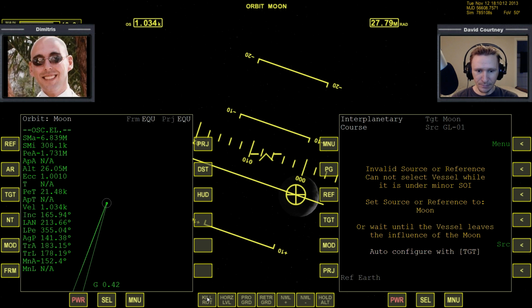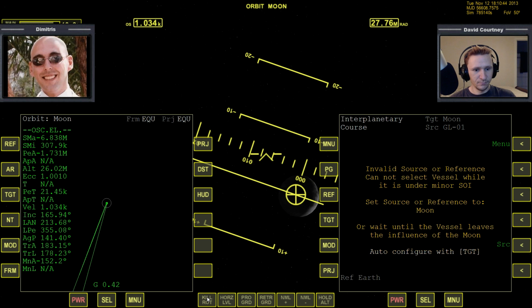We could have, of course, set a slight offset when we made the burn, but we will cover that in another video. That's a more advanced way to get to the moon than the standard way that we're doing right now. So we need now Interplanetary MFD, and we're going to simply make a correction burn that is going to take us aligned with the base that we want to land.